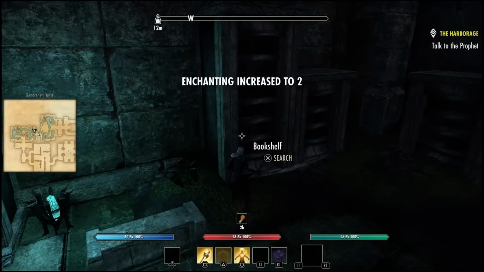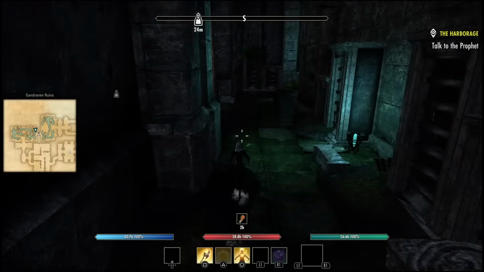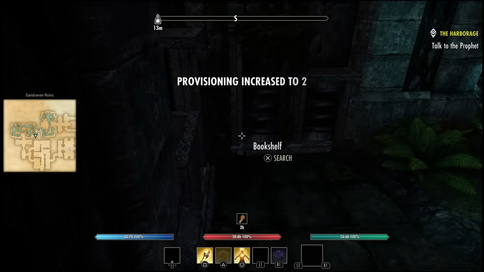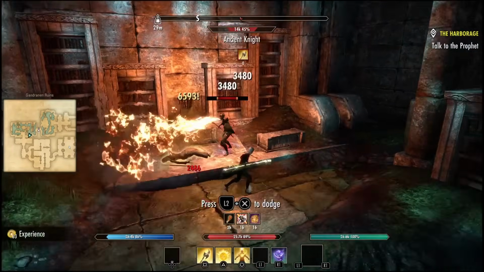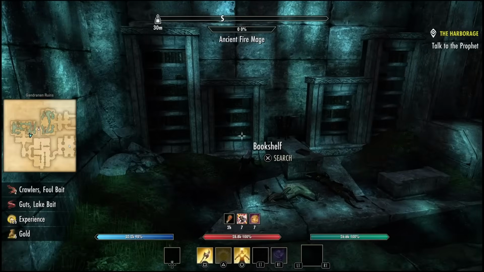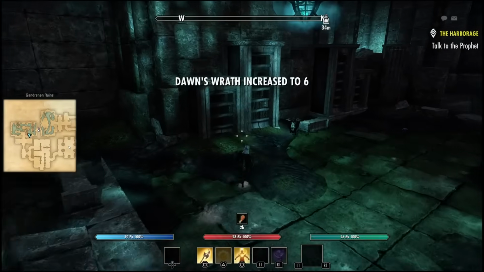Now, you've probably already noticed just how many bookcases there are in this delve, and this is why I choose this delve specifically, because I can't even remember the exact number because I'll always lose count, but there's well over 50 bookcases to open here. And with 50 bookcases, there's 50 opportunities to open skill lines, to level up all your existing skills as well.